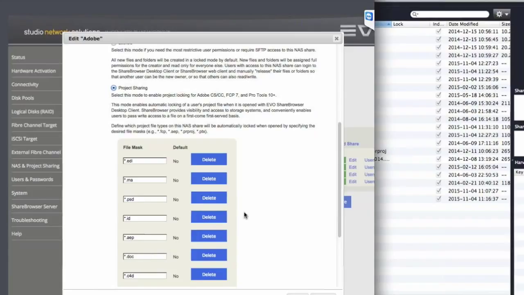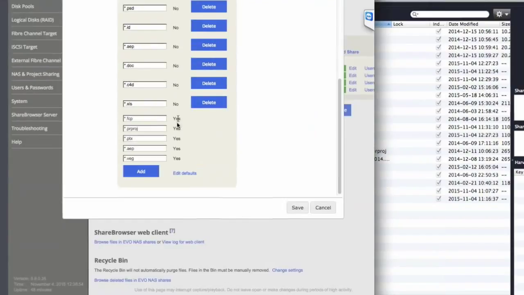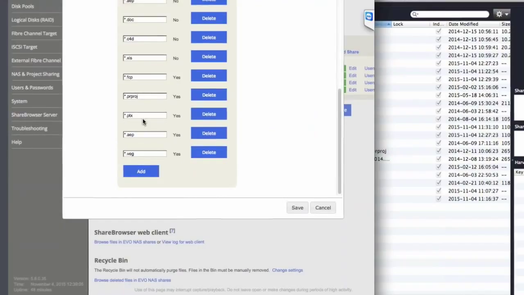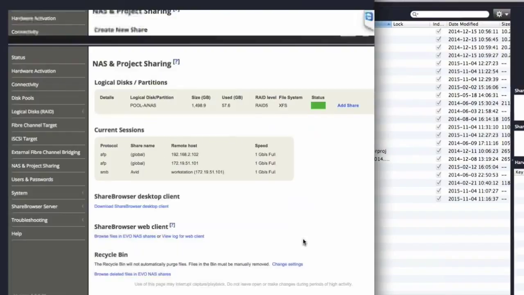And then the other thing we can do to make sure that as we set this up, that it's homogeneous across every project, is we can set these to be default. So you can see by default here we've set FCP, Premiere, Pro Tools, After Effects, and Sony Vegas. We can edit those defaults and make it anything that we want to. So whatever production application you're typically using, or any production application you may add to your environment as your needs change, can quickly be added here and locked in the same way we saw the Premiere files locked earlier.